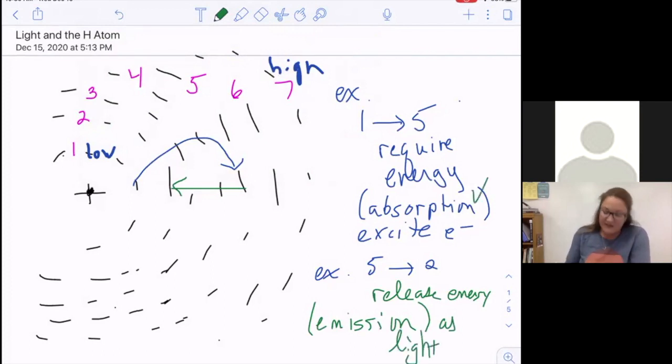When it absorbs energy, it can absorb it as light. It can absorb it in other different forms. Light is one of the possibilities. When it releases energy, it always releases it as light, but that light can vary based on how big the jump is. Bigger jumps have more energy associated with them, and that changes the wavelength and frequency of light.